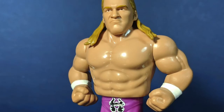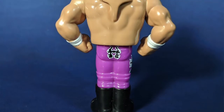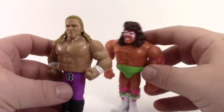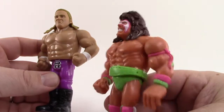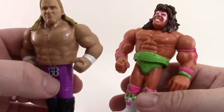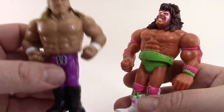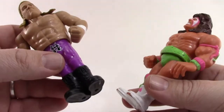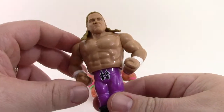Like, they're not bad. Don't get me wrong. I don't hate these figures. I might sound like I do, but I don't hate these figures. They're good figures, but when you take a look at the Hasbro figures and the detail and the love that went into these goddamn things, you've got to know they could have done a better job. They could have done a better job. There's more technology. They're supposed to be smarter people. They're supposed to be a better company at this point in time. Mattel in 2017 should be better than Hasbro in 1990. Should they not? True or false? I don't know. But anyway, that's Triple H, and he's okay.